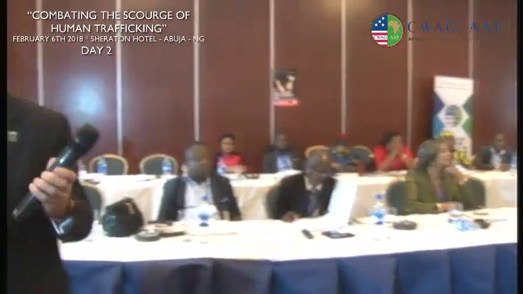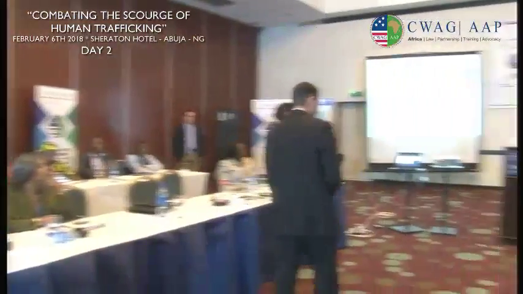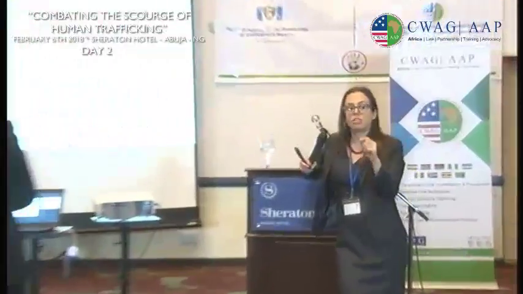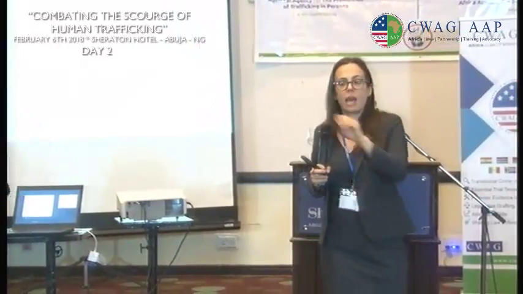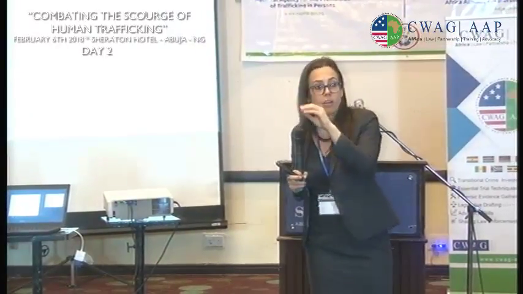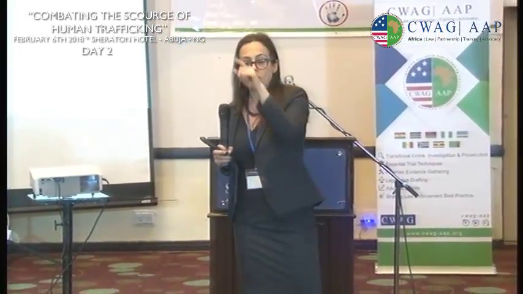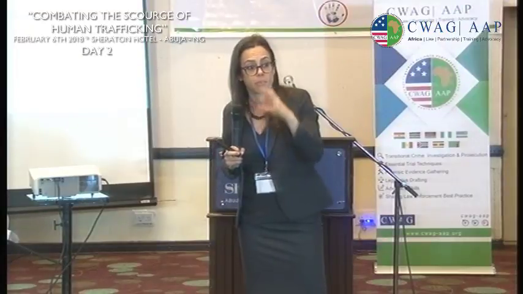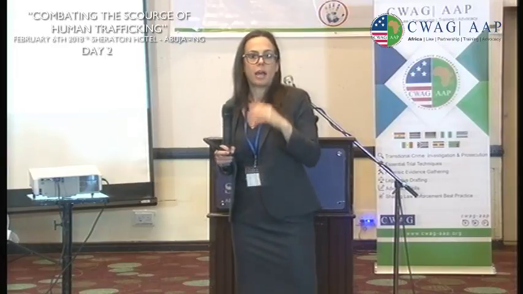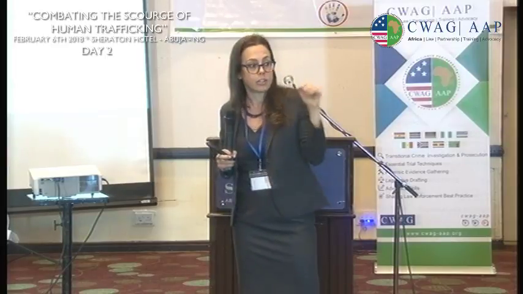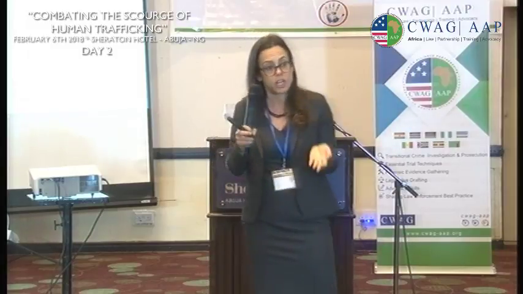Right, and not only that, but ideally, from doing some of the other things we talked about today, you will have evidence that corroborates the statement that is actually true. You can say all of these other pieces of evidence show that this statement is true and this one is false. The victim says in the false statement that she was in Lagos, not in Abuja where the trafficking was. But I show on her cell phone, which she always carries, that she was in Abuja. Or the witness at the hotel recognized her on that day in Abuja. These are other ways to show which statement is true and which is not.